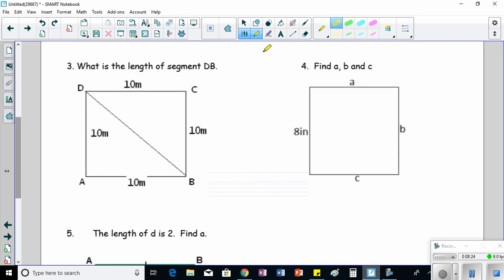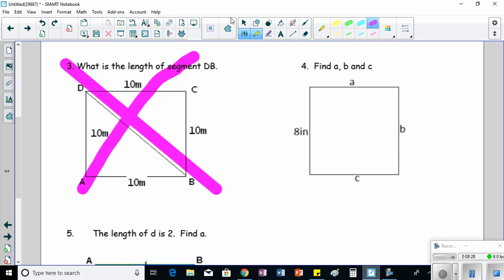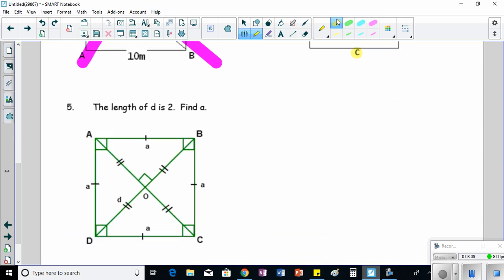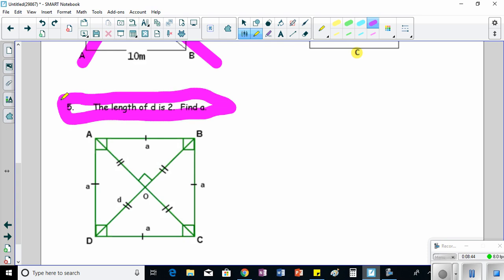You get down to the bottom, for right now, we're going to skip problem number 3, so you can cross that off. And then over here, problem number 4, this is back to being a property of a rhombus. If we know one side is 8, then we know the measures of all 3 other sides if this is a square. The last problem, again, I'd like to come back to this, so don't cross it off. You can just circle it and skip it for now.